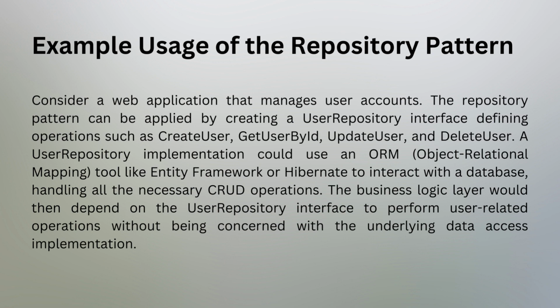Example usage of the repository pattern. Consider a web application that manages user accounts. The repository pattern can be applied by creating a user repository interface defining operations such as create user, get user by ID, update user, and delete user. A user repository implementation could use an ORM, object relational mapping, tool like Entity Framework or Hibernate to interact with a database, handling all the necessary CRUD operations. The business logic layer would then depend on the user repository interface to perform user-related operations without being concerned with the underlying data access implementation.